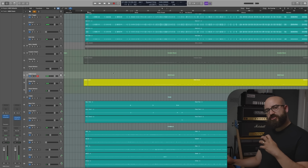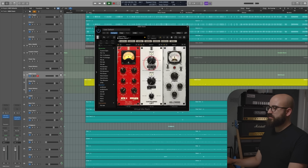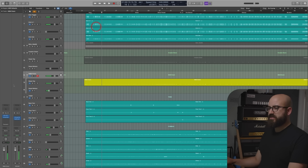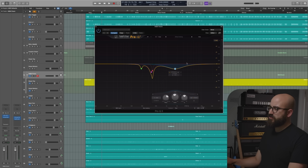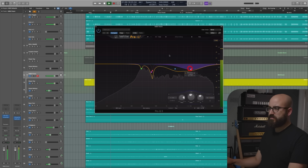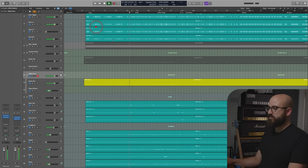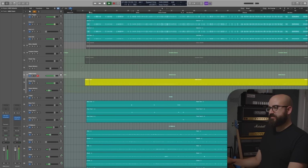See, I still feel like there's a slightly kind of harsh attack character to this snare. Yeah, it's just not entirely doing it for me. It might be that I've overdone this present control thing. I feel like that's better, but there's still something going on up here that I'm not super into. Let's... like that, I think. I think that's sounding really good.